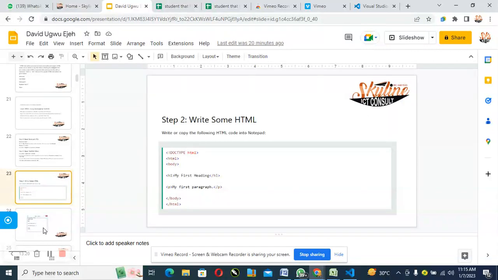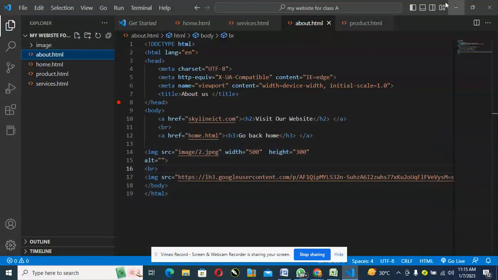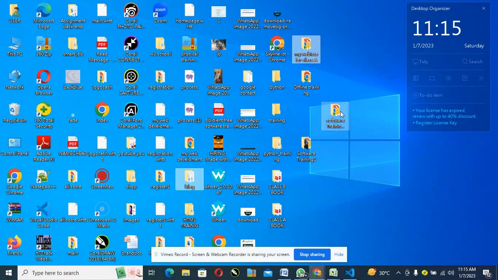Okay, here we're going to start writing our first website. To write our first website, we need to create a document. For you to start building your website, you must create a folder first, a folder that contains all your website documents. The files, images, CSS, JavaScript must come inside the folder if you are working locally. But if you are working live, you also need to create a folder and upload into that folder.